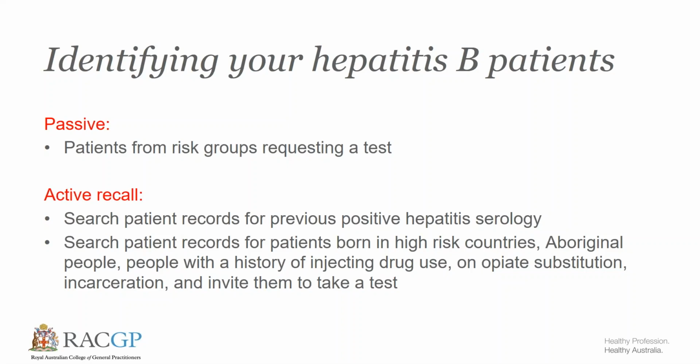The next thing would be the way that we actually use our patient record to code, say, country of birth or IV drug use, so that we can do active recalls of people who are at risk. I think there are probably examples of some practices who are able to do that, but it's not easily codable in the records. So some of those things you could take back to your practices and have a discussion about, well, who do we know, and how can we identify patients who we should be testing for hepatitis B.